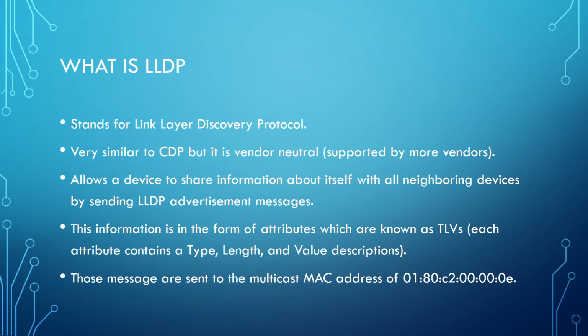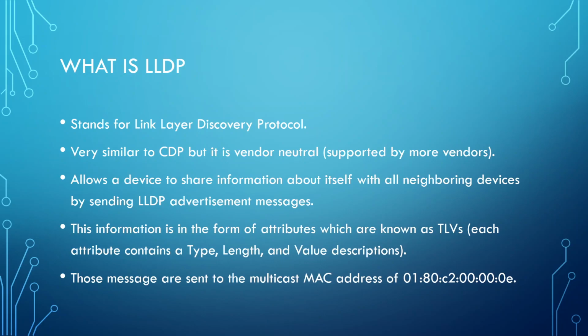Like I said before, it allows a device to share information about itself with all neighboring devices by sending, like CDP, LLDP advertisement messages. And this information that it shares about itself, each piece of information is an attribute about a device. These are known as TLVs, so type, length, and value descriptions.